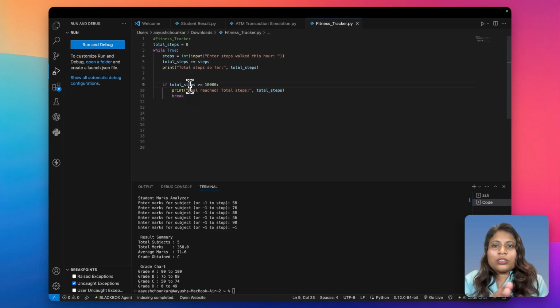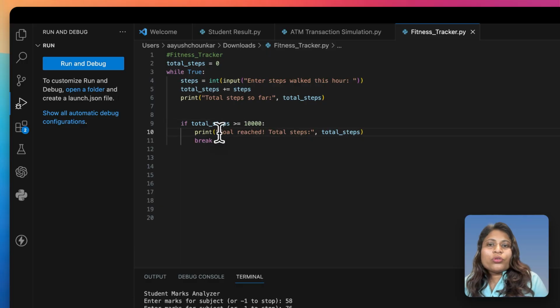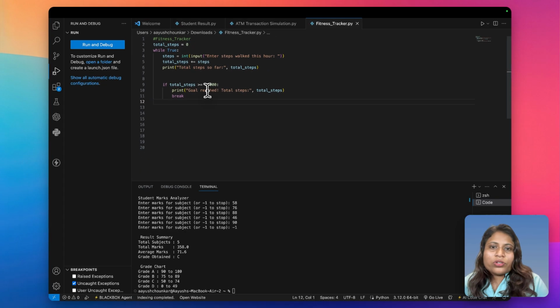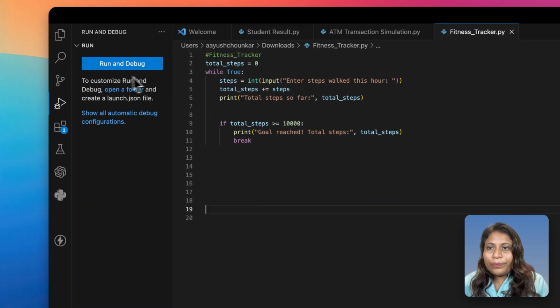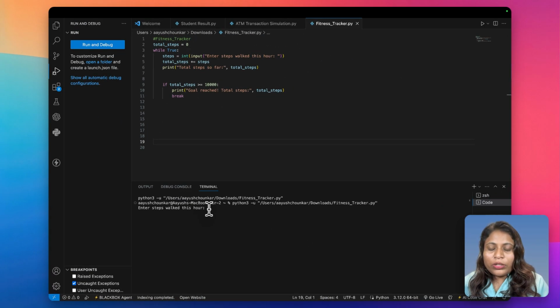If our total steps are greater than or equal to 10,000, it means we have reached our goal, so it should display goal reached, and it should break this loop. We'll run this code. Enter steps walked in the hour. For example, let's take 5,000. Enter.